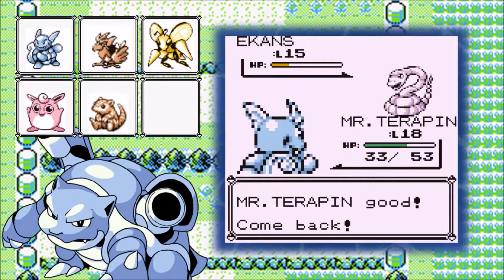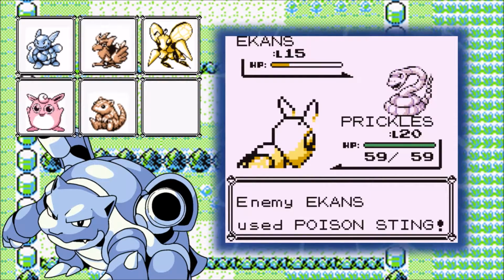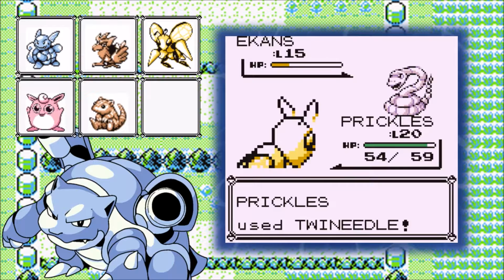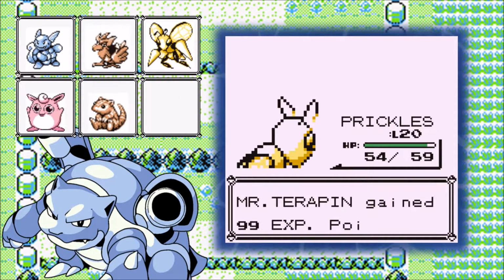And there's that annoying rap, so we'll just swap out. Let Prickles come in and show off his Twin Needle again. There we go, 1-2-1-2. I didn't even have to hit it twice.